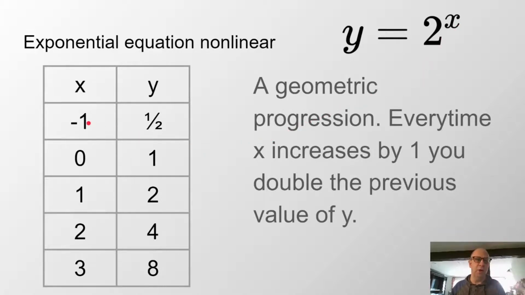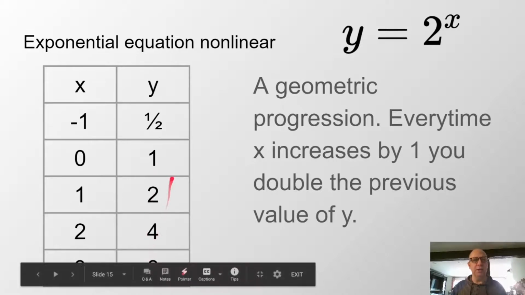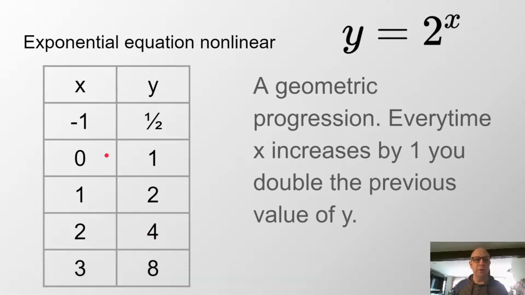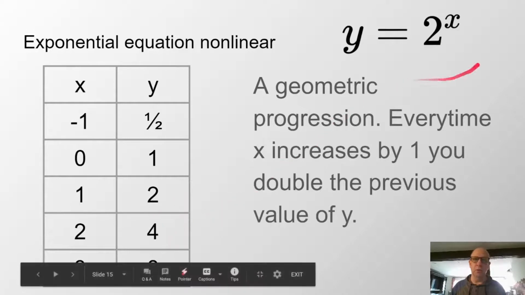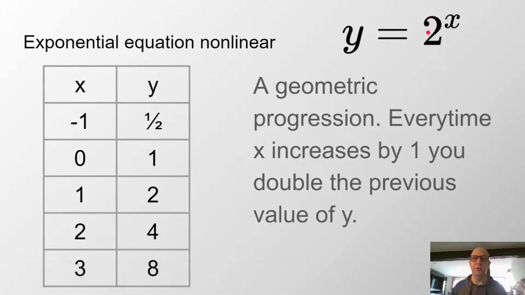So if I have 2 to the power of -1, that is like 1 over 2. If I have 2 to the power of -2, that's 1 over 2 squared, which is 1 over 4. So these numbers keep getting to fractions closer and closer to 0. And then as I go up into the positive numbers, they get bigger. But for an exponent of 0, any number to the 0 power is 1. So our geometric progressions always start at 1, and then they double or triple or quadruple, depending on what number is in your base here.